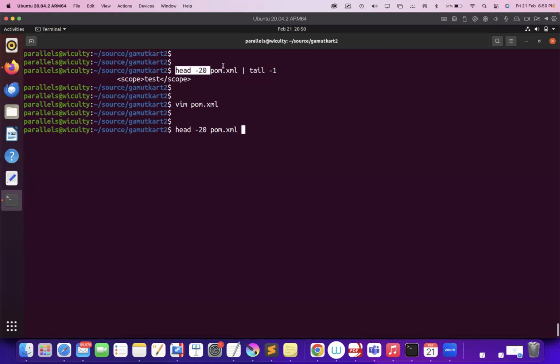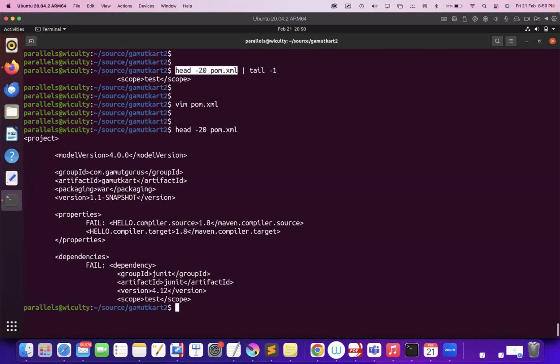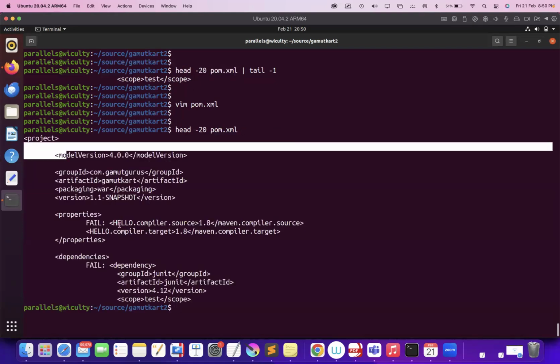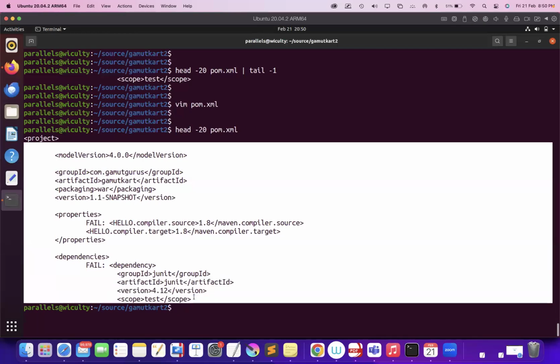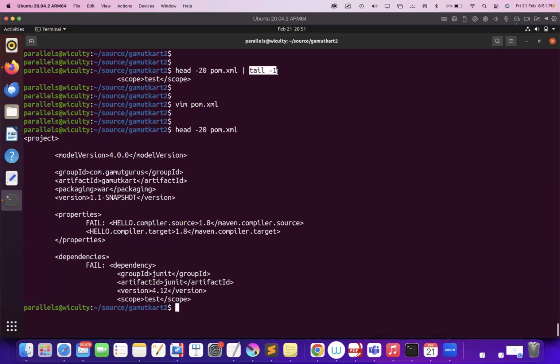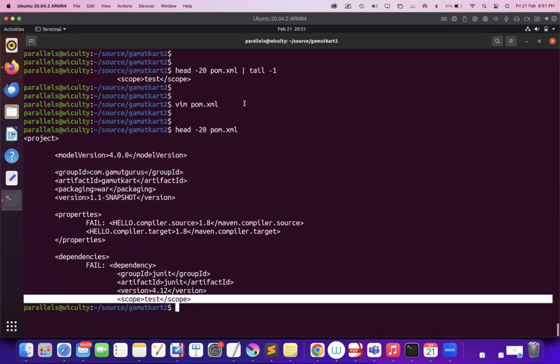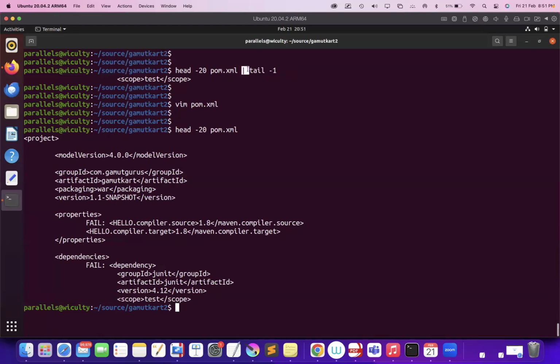Okay, now see this, everybody. It is giving you 20 lines. Yes, we know this already. And with the tail command, from those 20 lines, it takes only the last one. And what is this called? That pipeline.